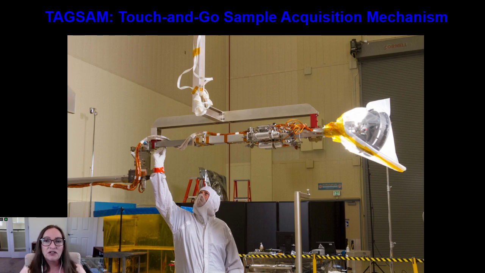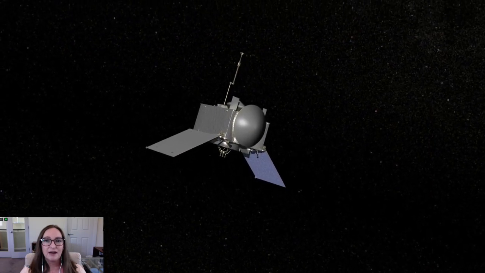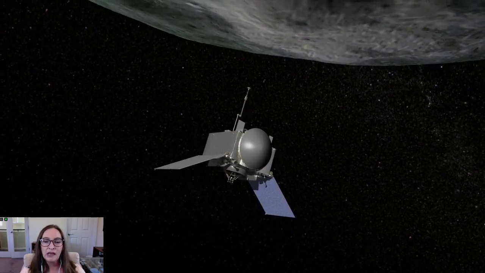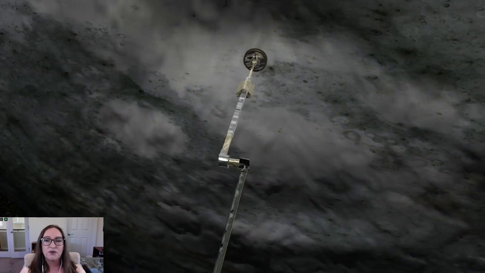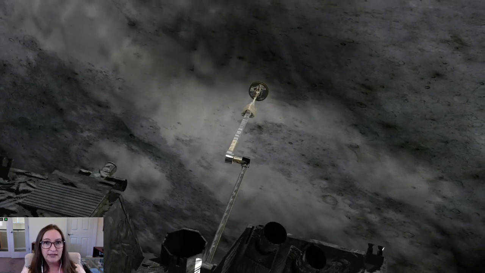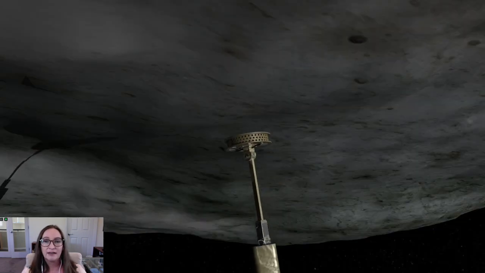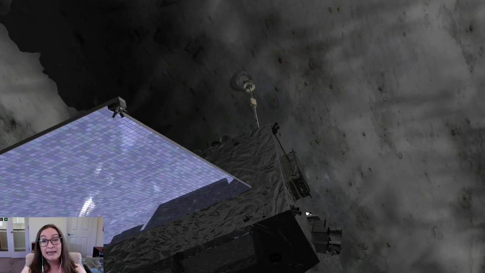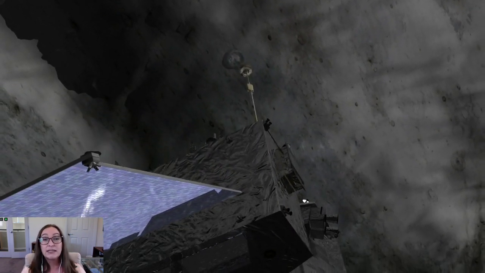So now I'm going to show you another example of how OSIRIS-REx will collect a sample. And this will show how the spacecraft approaches the asteroid and contacts it. So again, I'll reiterate that we don't actually land on the asteroid, we just touch it.